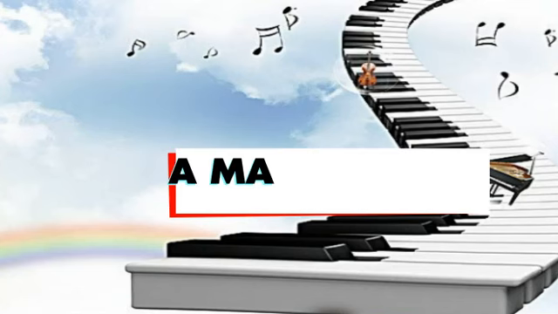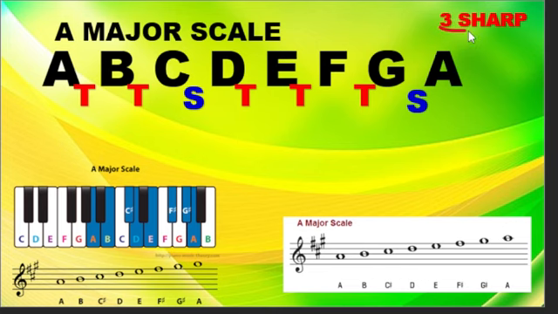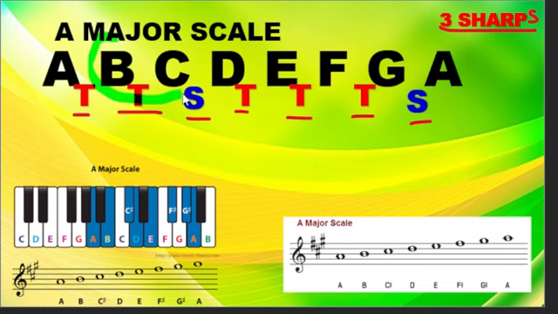The next scale that I want to look at is the A major scale. A major scale has three sharps. Now we are saying tone, tone, semitone, tone, tone, tone, semitone. Remember what I have said here. In a normal way, in between B and C there is a semitone. But we want this semitone to be a tone. What do we do? Now we are going to decrease this tone between C and D.